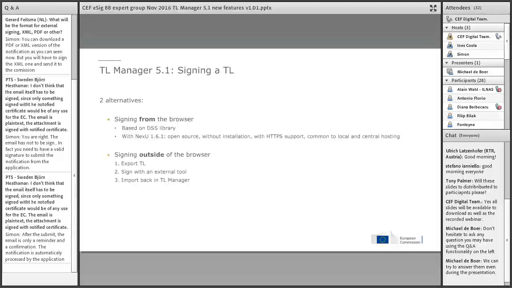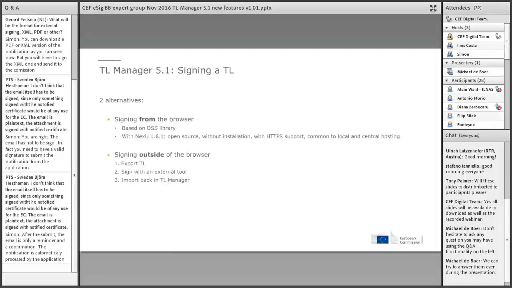So you just download Nexu and run it the way you want, and then it's up to you to decide whether you want to create a shortcut on your desktop to start it easily, or even ask your IT support team to create, for instance, a service that would make it run every time your PC is started. So this part of the application has been left to you, and you do what you want.